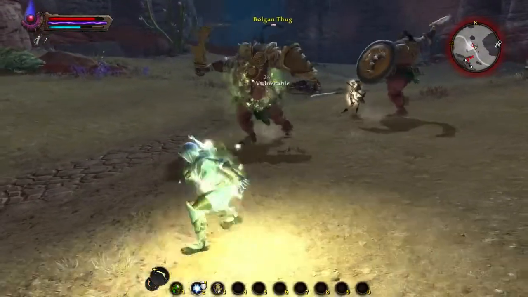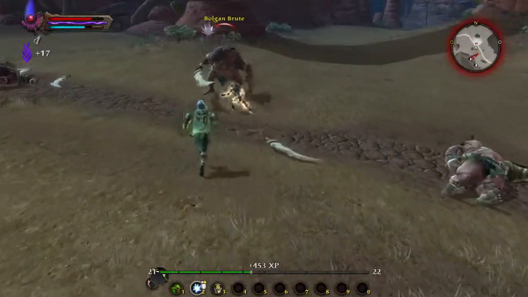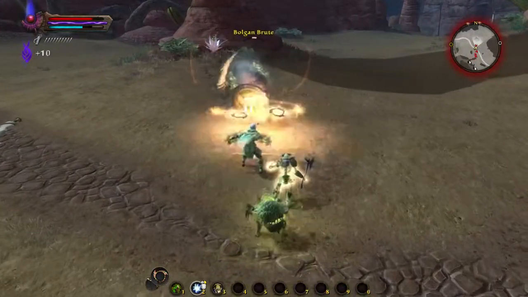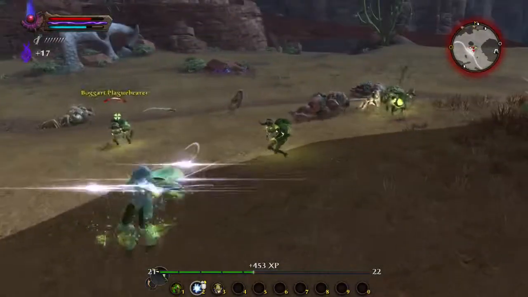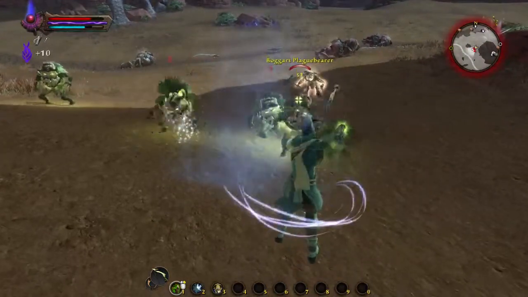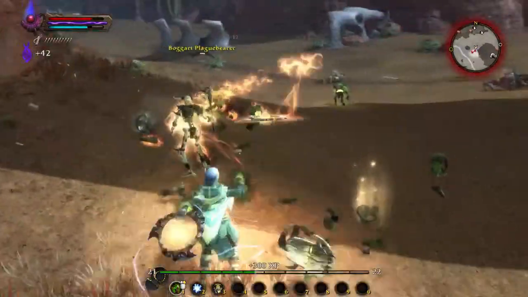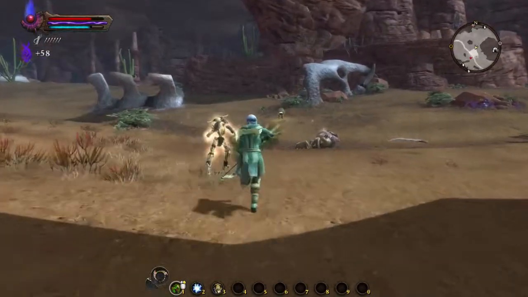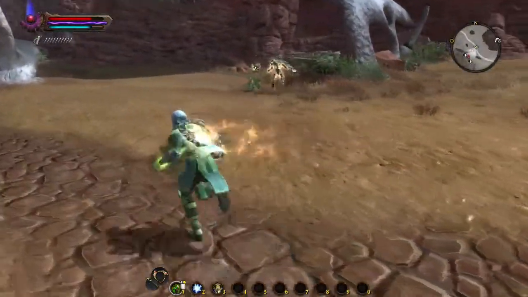Guys with the shield actually block my arrows, and it's the first time I see something like that. But they're definitely very magic. Why did he run away? They don't do that usually.